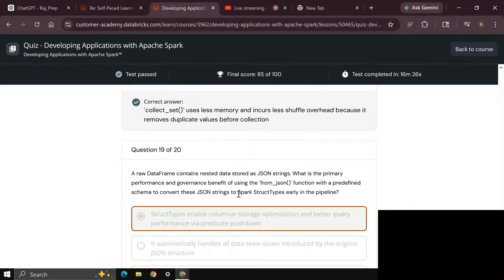A raw data frame contains nested data stored as JSON strings.